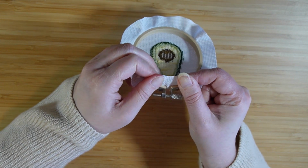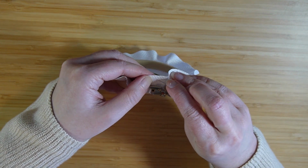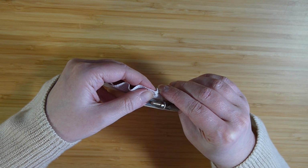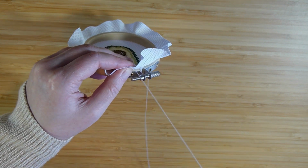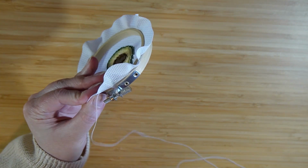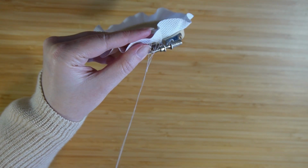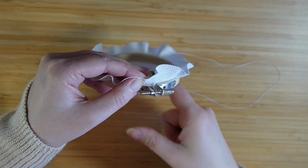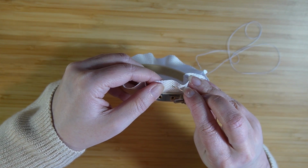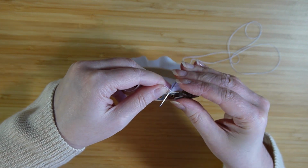So I typically start at the top, but it doesn't really matter where along the circle you start. But you're gonna wanna weave your needle in and out, and I just follow where the holes are in the fabric, but you don't really have to. Pull your thread almost all the way through, bring your needle between the two halves of the thread, and pull tight so that the knot is against the fabric. From here, you're just going to weave your needle in and out all the way around.